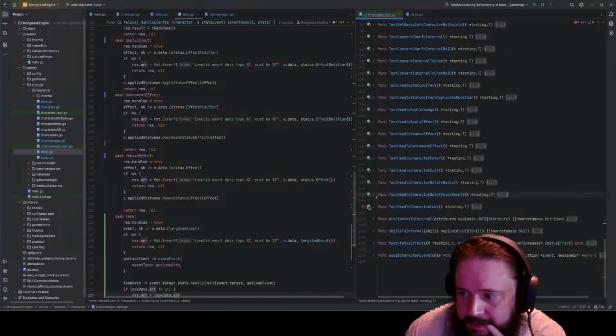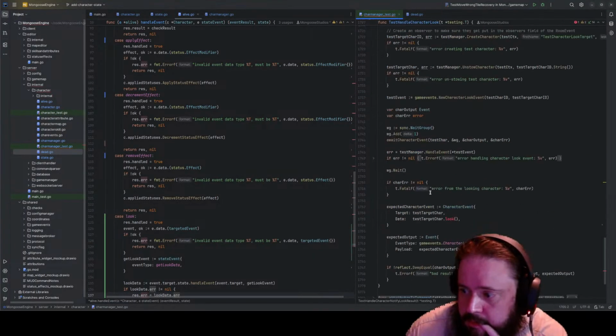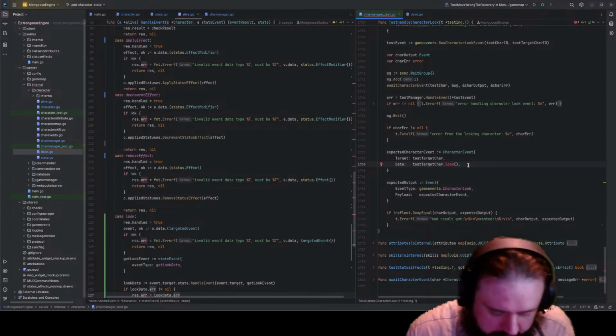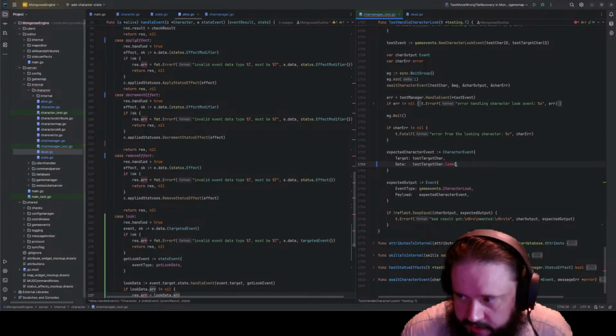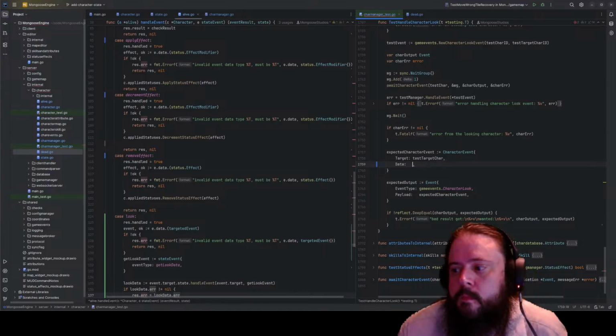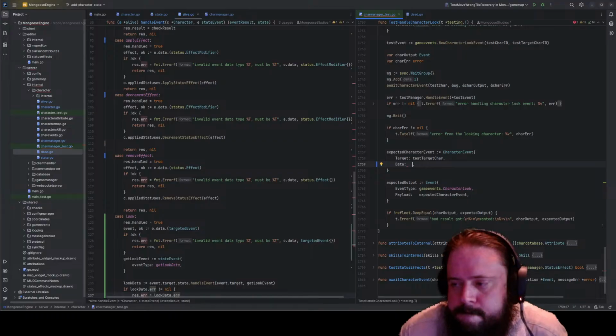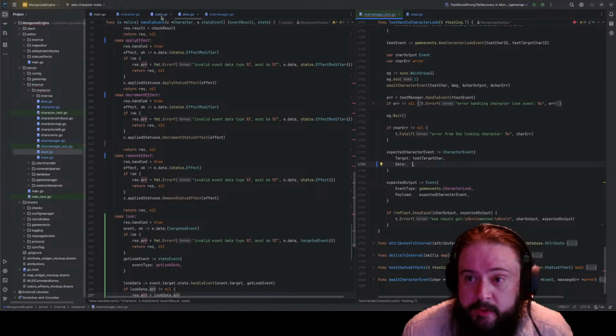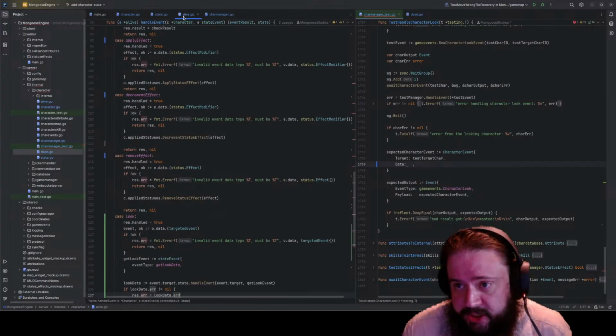Down here, character look, expected character events. Data should be, we would need to run this through state or hard-coded. But if we run it through state, it won't be magic, which I am for.